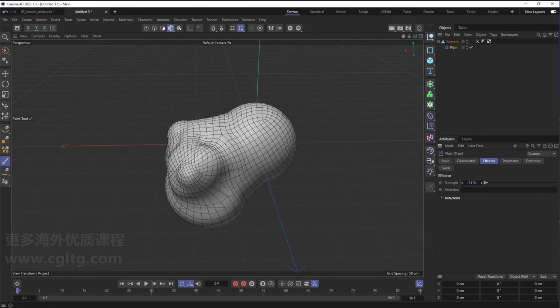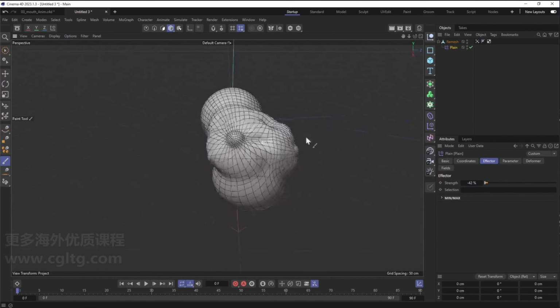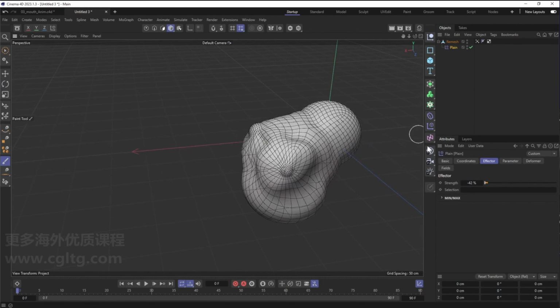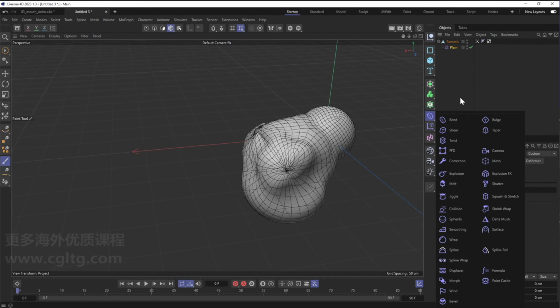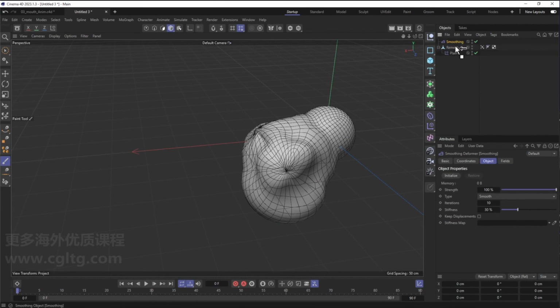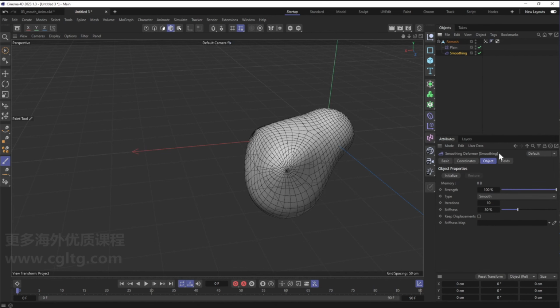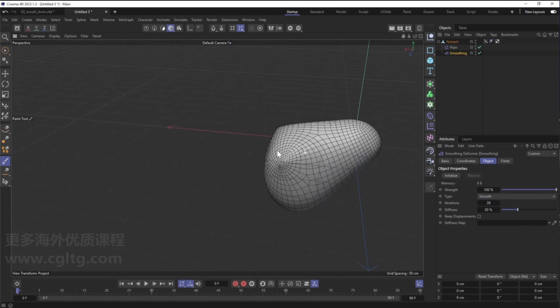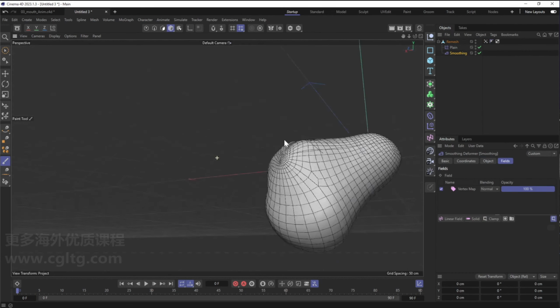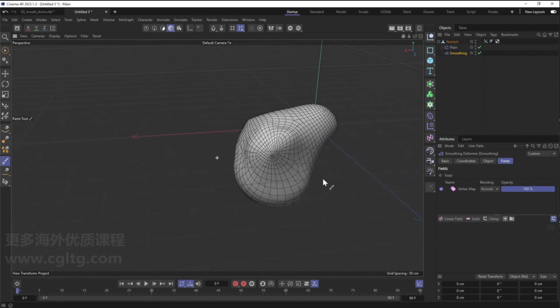You can also set strength to negative values. It will look like deflated bubbles. If you want to make it smoother, you can use a Smoothing modifier. Parent it to the mesh, place it after the Plane effector and increase the number of iterations. You can also experiment with fields. For example, you can drop the vertex map into the smoothing fields. I'll leave it like this.